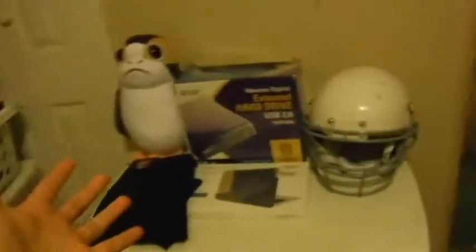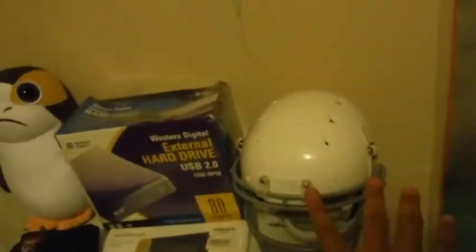Alright guys, we are back at the house in JP headquarters. We're going to do a recap on everything that we bought today. So this is it right here. I'm going to start from the right hand side to the left. We have this football helmet from, let's see if I can get some light in there. I never heard of that company before. I don't even know how to say it. But it's going on eBay.